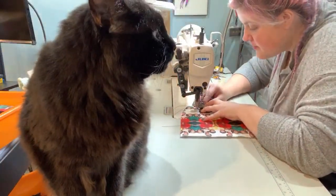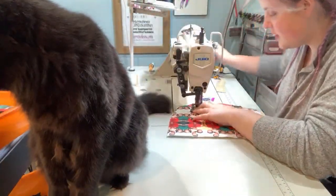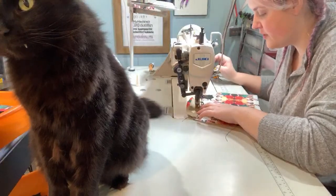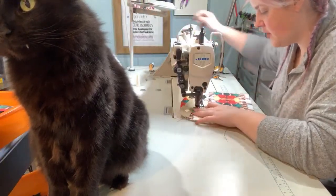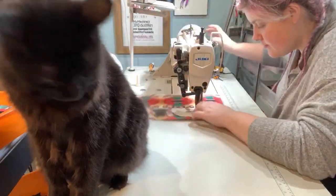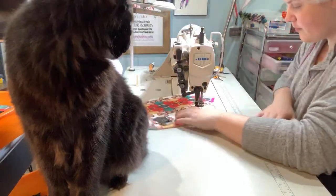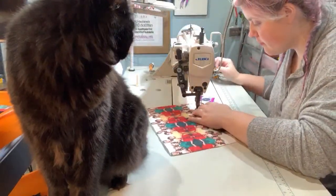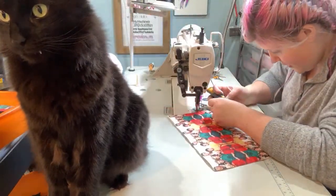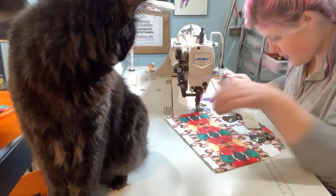Okay, starting across the top, back stitch. Stitch at the end, pivoting, covering my hardware, only because the walking foot of this machine could scratch things up and I don't want that. Moving my needle in as I pivot. And then I'm using my thread zap to get the extra thread.